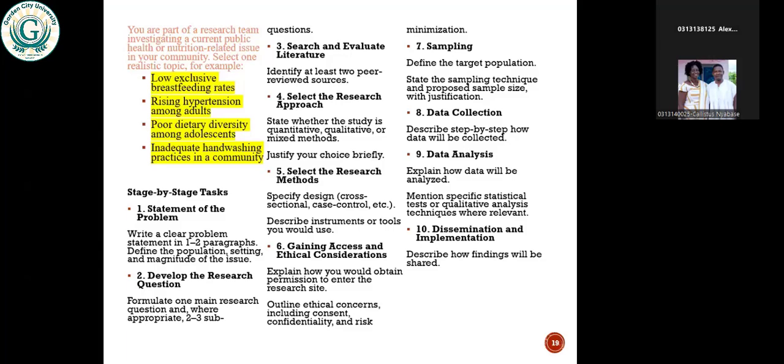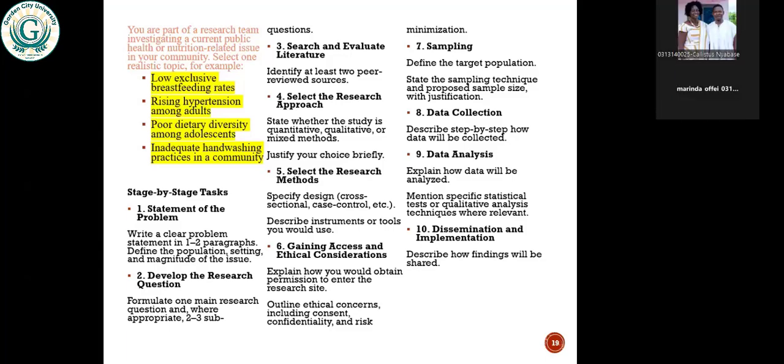Alexandra Boachi, please go ahead. Hello, good morning, sir. Please, sir, I wanted to find out when we are submitting the assignment. You will submit it latest by next week Thursday, so that I can see what we have done before Saturday's session, so that it will guide how we go about the Saturday session. That's the main idea behind this particular exercise. Okay, sir, thank you. Thank you too.